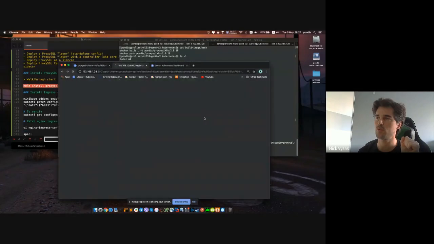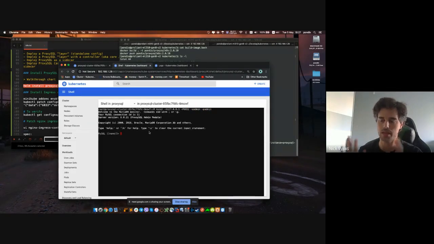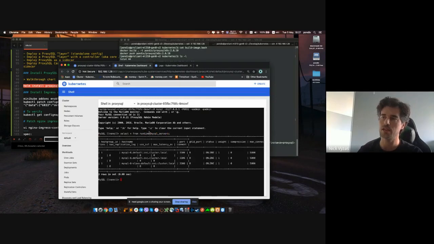And if we want, we can also exec and open a shell inside this pod. The reason that I installed the MySQL client is because it's very useful to do things like this. And I'm connected to the MySQL admin interface.